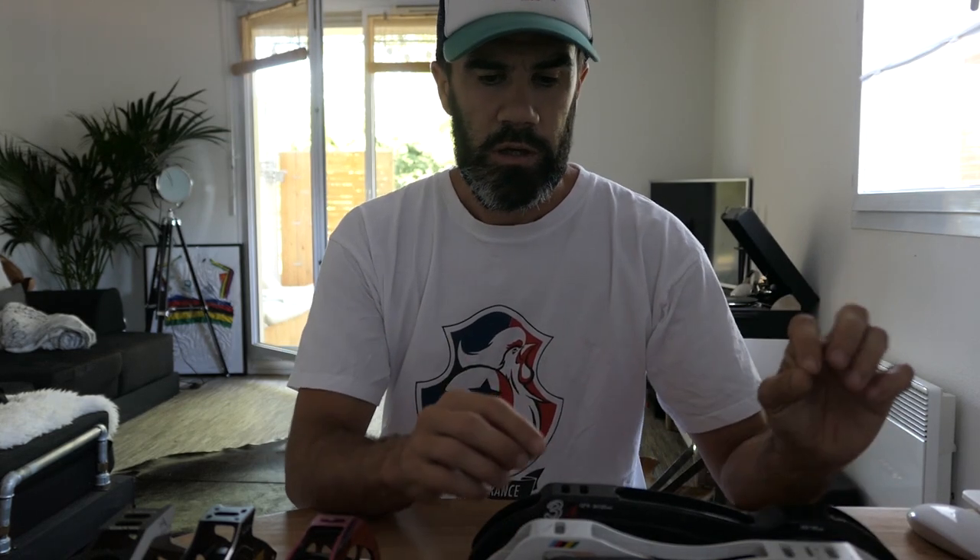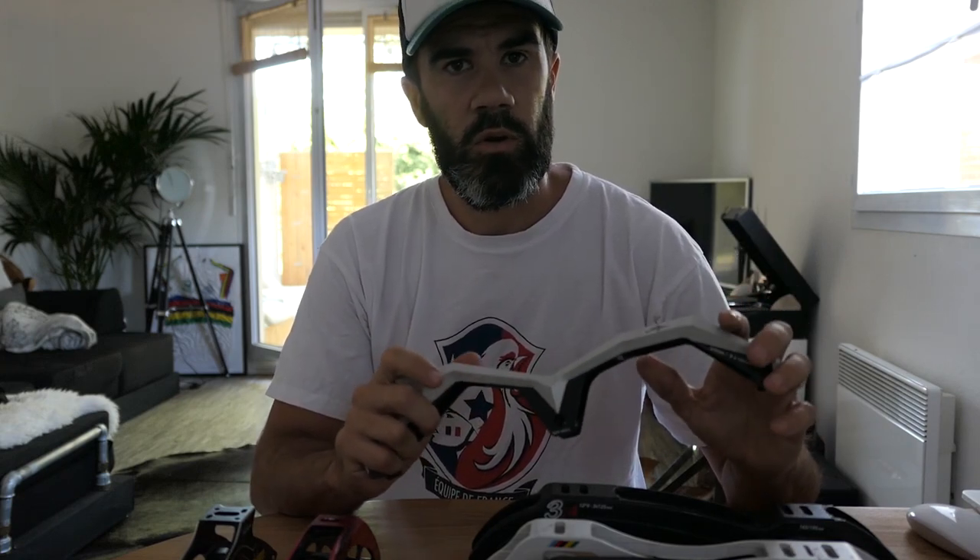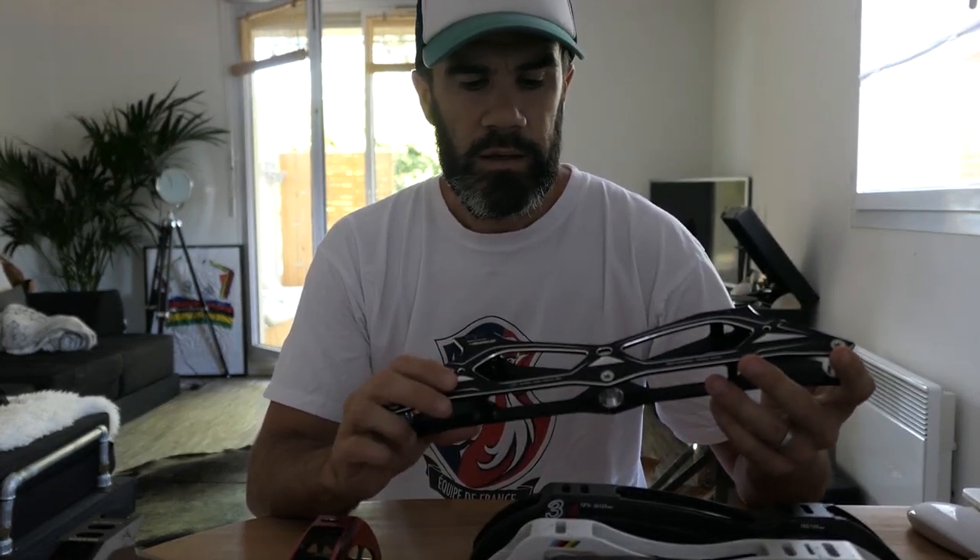The next point is the stiffness of the frame. You can find different kinds of aluminum or materials like carbon. There's a big difference between 6000 and 7000 series aluminum. The Seagull is made of 6000 aluminum, which is quite soft — more comfortable and gives a good feeling but you lose some of the push. The Triple X, for example, uses 7005 aluminum, which is probably one of the best — much stiffer and less comfortable, but you get a better push out of it.